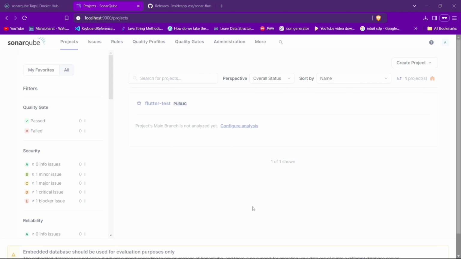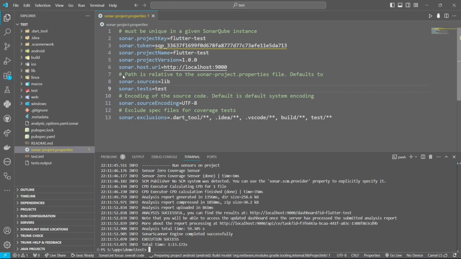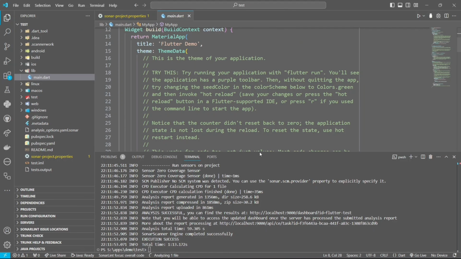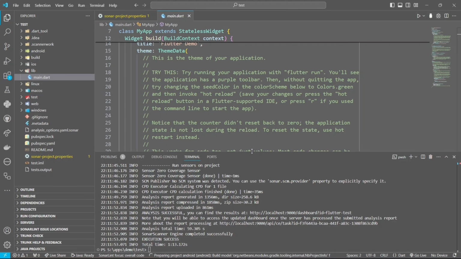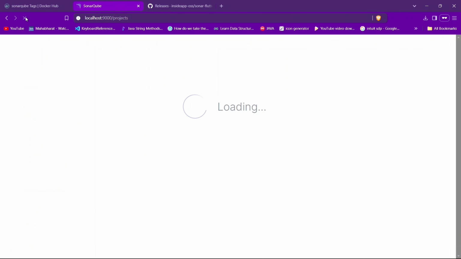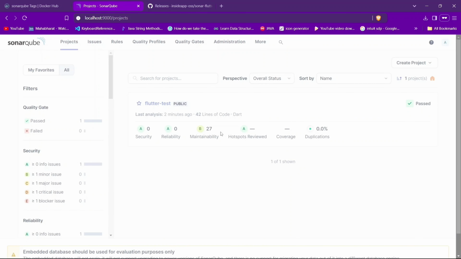It means our project has been linked to that counter application. Just refresh it. It will take some time to load.